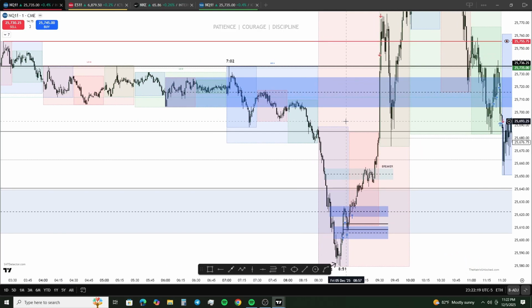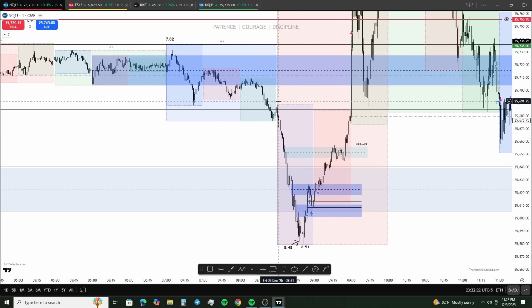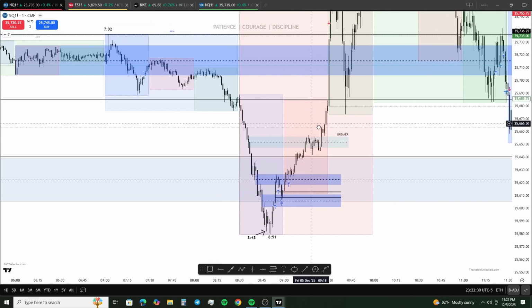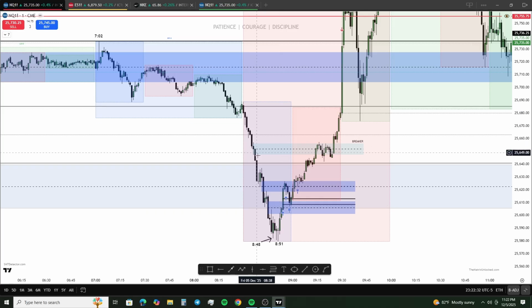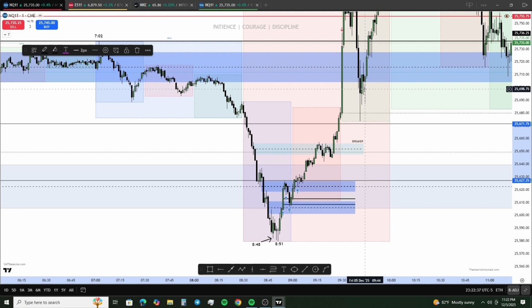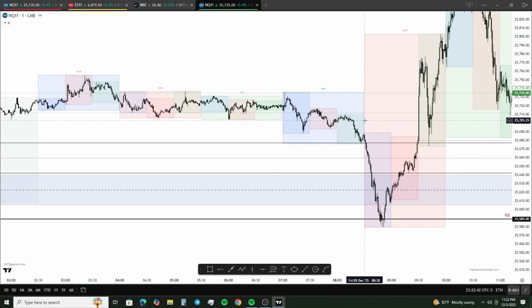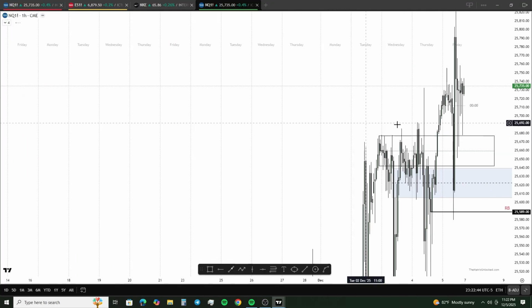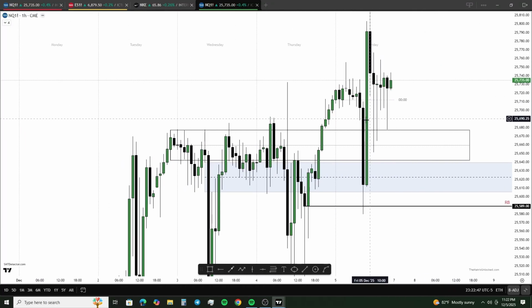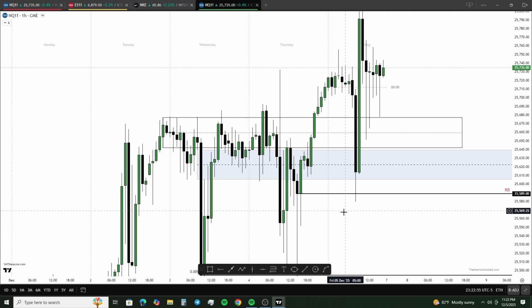If you can understand what I'm saying there, you see that as soon as the AM2 cycle opens, the 90-minute cycle, you see that fast displacement running to the downside. What I'm seeing this as is manipulation to the downside. What I'm looking at specifically on the higher time frame, which is pretty much the most important part, is if we go back to the hourly time frame, we come over here. During this 8 a.m. candle, as we're displacing to the downside, we see that NQ taps this rejection block.